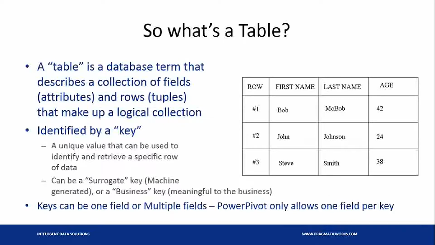And sometimes, think about this, think about Bob McBob. If Bob McBob has 5 kids named Bob, which actually George Foreman does, if you know who George Foreman is, he has 5 sons named George Foreman. How do we tell each of them apart? The only way to tell them apart is to look at a lot of different attributes, and that combination of attributes is what makes him unique. So George Foreman's number 1 son has a different birthday, so that his name plus his birth date is what makes him unique in a computer.